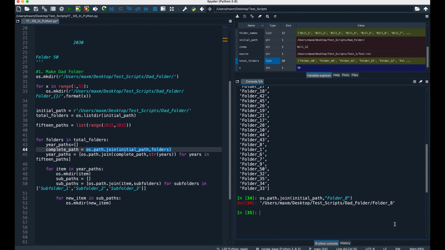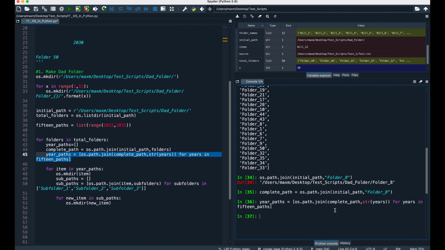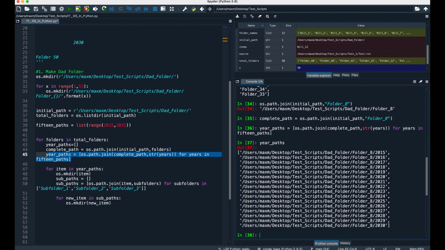Year paths will then take this complete path and create a list of new directories with the year at the end of each directory, like this. So here are all of the year path directories. So we're in dad folder, we're using folder 8 for this example, but here we can see within folder 8, there are all of these folders, 2015, 2016, all the way up to 2030.